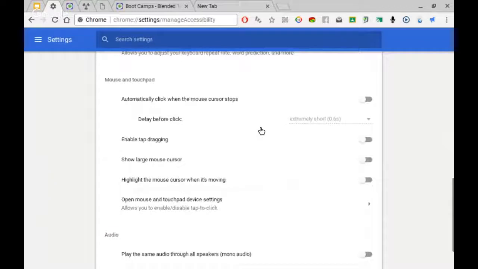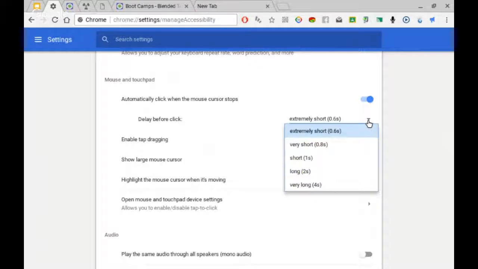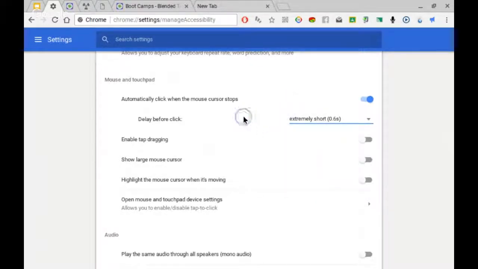Once that's turned on, there's actually a shortcut for that. But I'm going to go all the way down to mouse and touchpad. There's a couple cool things. Automatically click when the mouse cursor stops. So there's the mouse cursor. It can see it, but notice when it stops, it clicks. So I'm moving it, and it clicks.